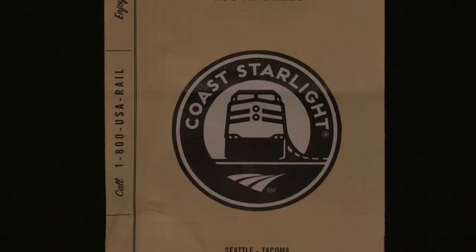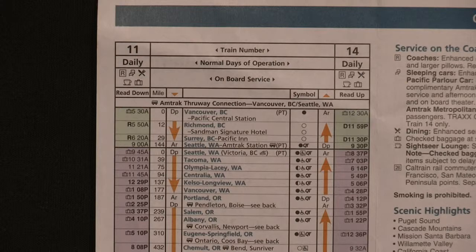This table is the most important part of the train schedule. We see a connecting train from Vancouver, British Columbia — the times are coded in green. Our concern is departure from Seattle at 9:45 in the morning. At the very top, we see this is train number 11, and it runs every day. The orange arrows point downward, showing the schedule from Seattle to Los Angeles. The times of the Coast Starlight are in the purple column, along with some symbols. For most stations, arrival and departure times are the same. At some stations, like Portland, arrival and departure times are separate — that's because the train spends time in that station before departing, usually giving passengers a chance to get off and walk around before reboarding.